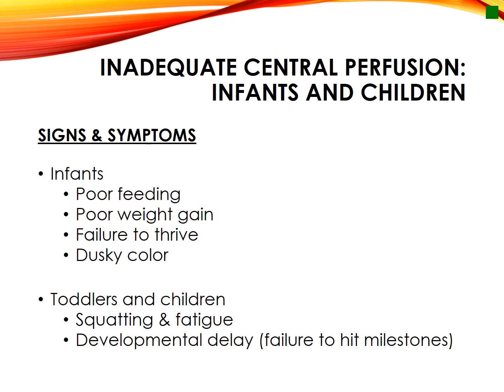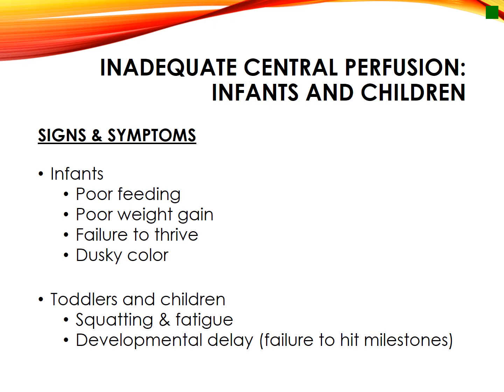So if we have poor nutrition or poor feeding, we then have poor weight gain and failure to thrive. So both of these things come from this. All right, and then we have the dusky color that happens, and that's again from that low O2. So while we know that this is a perfusion issue, because the pump isn't working, it's the oxygenation and then the nutrients that we have problems with, and the signs and symptoms from the perfusion problem.